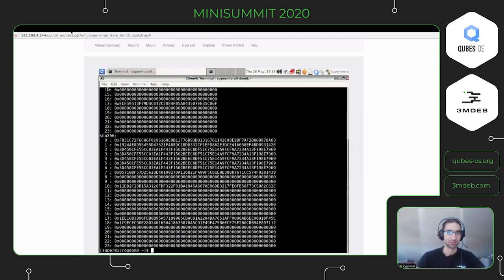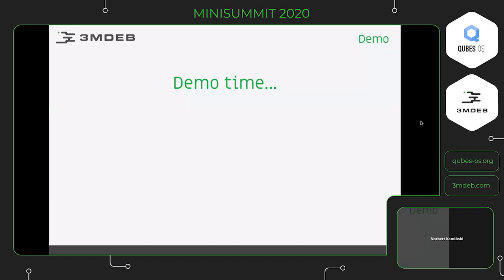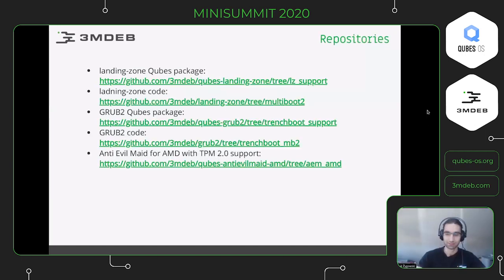Okay, I'll go back now to the presentation. So a short reference of the code and repositories I have used currently. We have the Landing Zone Qubes package I have created, and the Landing Zone code, which was available for some time.